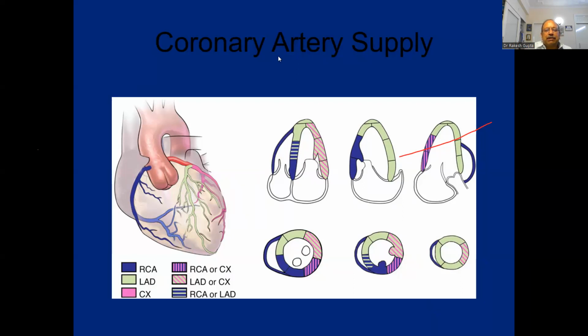And now there's some amount of ambiguity in this. This is all dependent. LAD remains the same. Look at the LAD, nothing much is going to change. But if you are looking at the RCA versus circumflex, here is a branch of RCA and here is a branch of circumflex. So whether the RCA gives rise to the posterior descending artery or the circumflex gives rise to the posterior descending artery, that's what will decide the future of this mid basal septum, mid basal inferior wall. Similarly, it will decide the future of mid basal lateral wall, mid basal posterior wall, depending on this posterior descending artery.